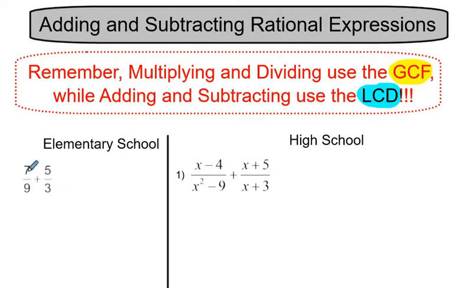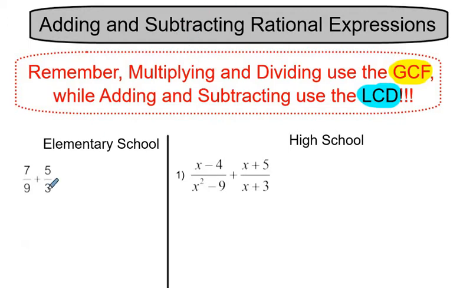Keep in mind that when I take 7/9 and add 5/3, it's really like adding 7 1/9 to 5 1/3. Now, why is that important? Because that's impossible, because they're not the same quantity. Speaking in algebra, this is like taking 7x and trying to add 5y to it. They're not like terms. 1/9 and 1/3 are not the same quantity. But unlike in algebra, you are able to make them the same quantity by using a least common denominator.